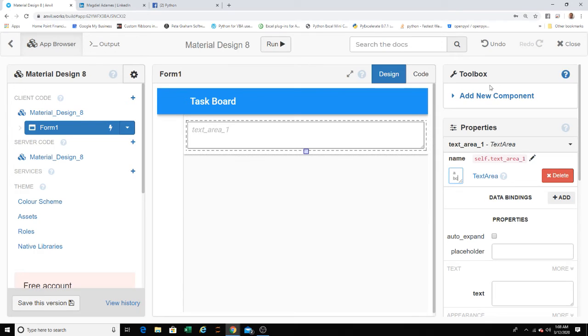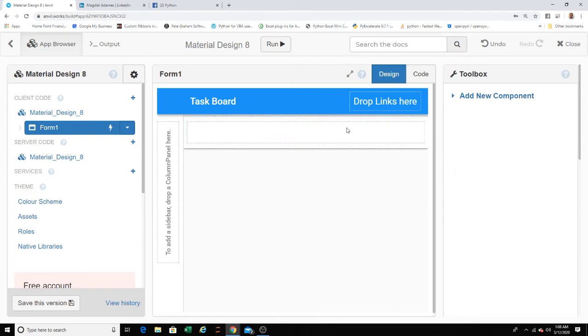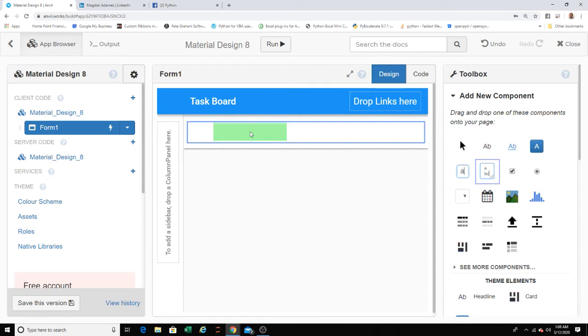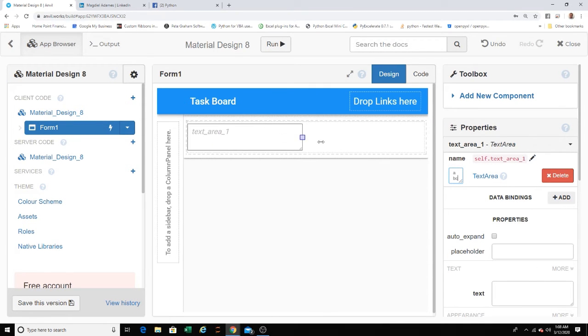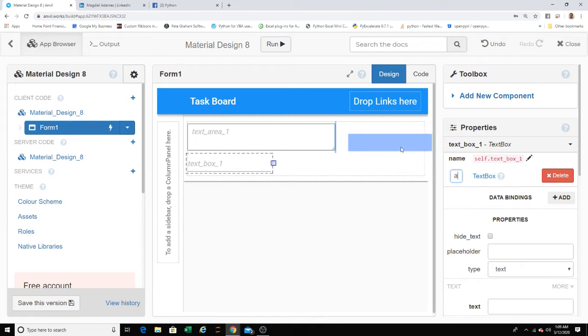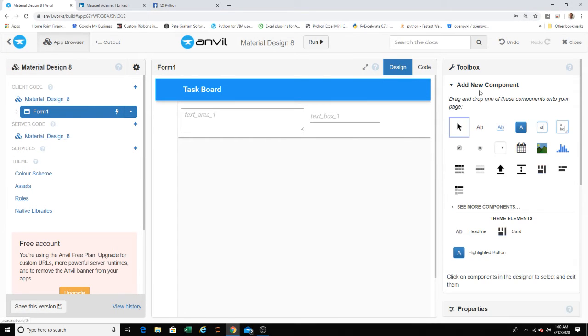And actually, before I do that, I want to enter a flow panel in here. Add a component. Let's add this. So we have our text area there, and now we're going to add a text box. Okay, that looks a little better.